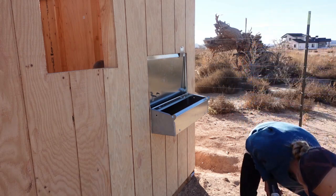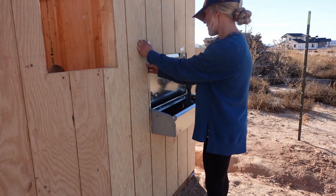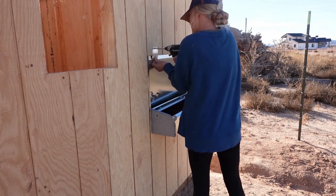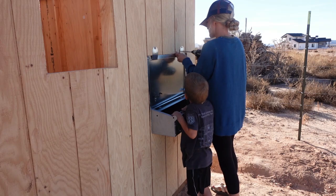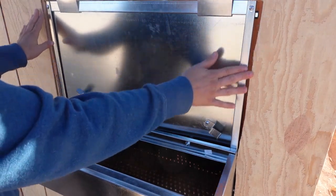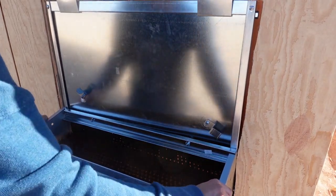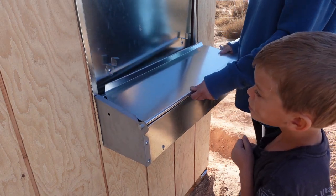Yeah, I think that'll hold it on really well, actually, with how snug. Let's see, pull this piece out more. Yeah, that's not going anywhere. So we do have a little bit of extra space on this side here, and a little bit on this side, but we are gonna put trim here. And if we feel like it's a problem for the cold, we can insulate it. Put like foam in there, I guess. But it's not going anywhere, so that's great. So now we just need to add the bottom.